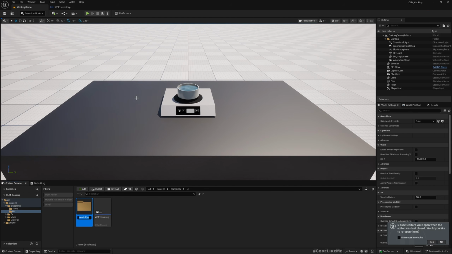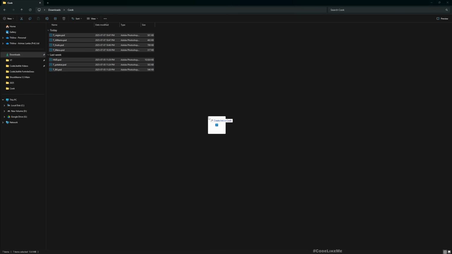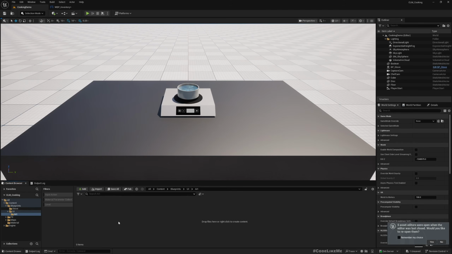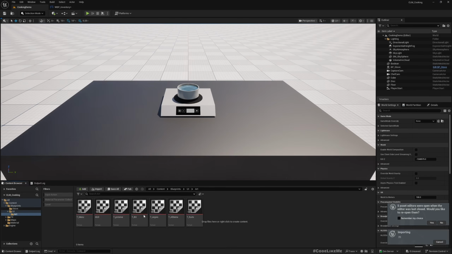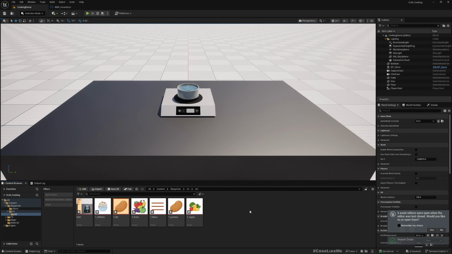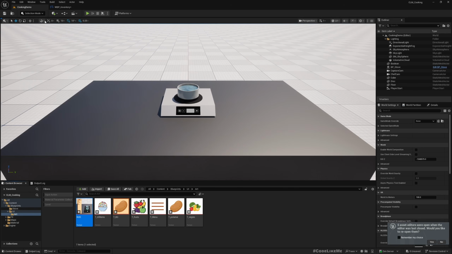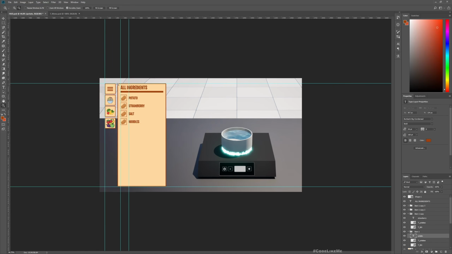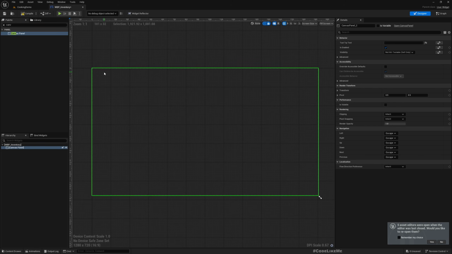Let's create a new folder, Art. Here I'll import all of this into my art folder. Maybe we don't need to add this as a reference image. I can see it here, so I'll just start recreating this using widgets.